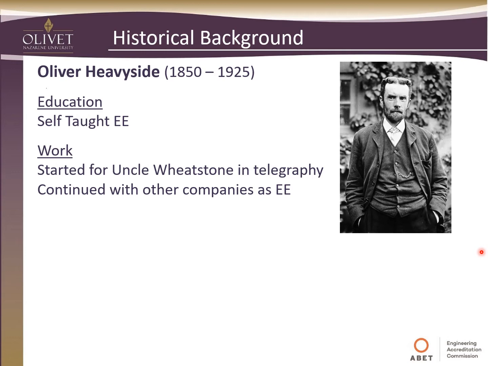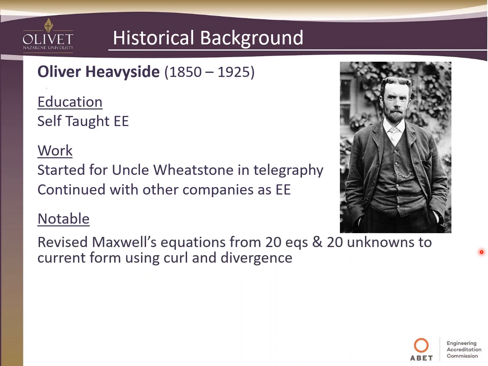He lived from 1850 to 1925. So some of the notable things for Mr. Heavyside: he revised Maxwell's equations. Originally, Maxwell's equations was made up of 20 equations with 20 unknowns, and so it was rather laborious to work through that. And so Heavyside took it upon himself to modify that and develop the notation to simplify that into a much more compact form, which makes it a lot easier to understand or think about what's going on. So he's the one that ended up applying the curl and divergence notation to Maxwell's equations.